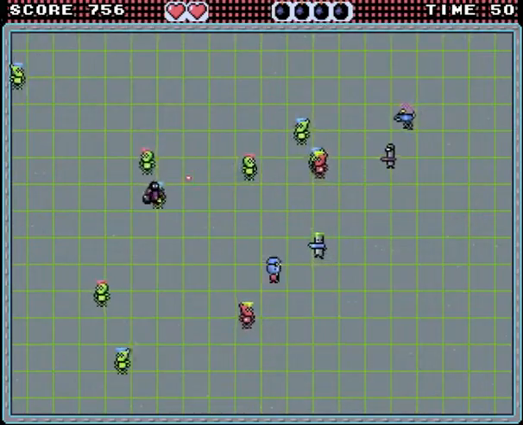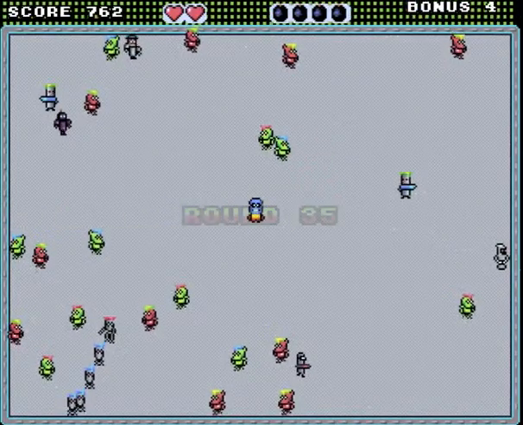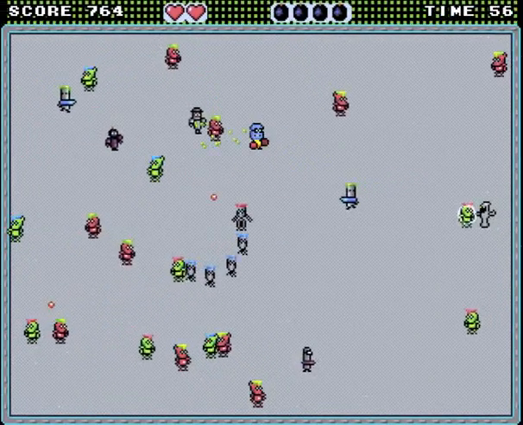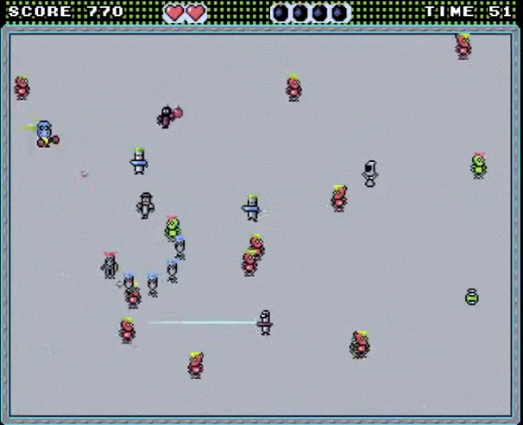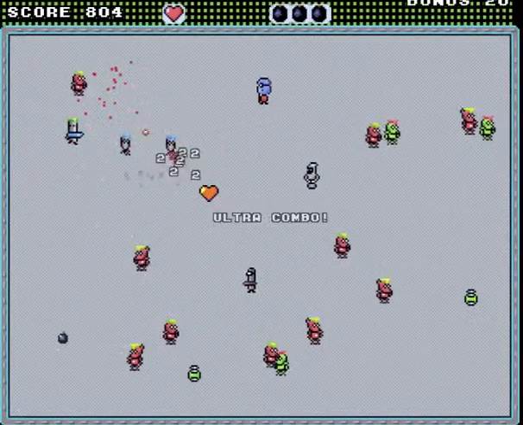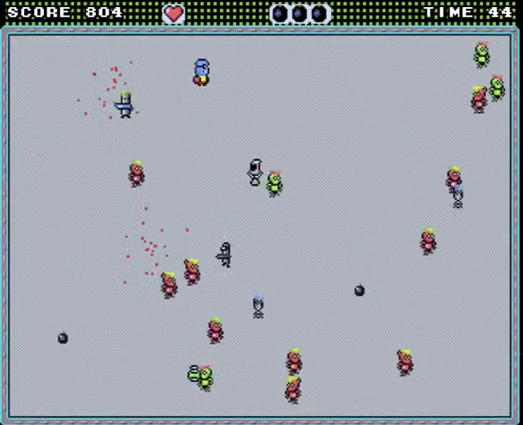And oops. Got another achievement, getting a score of 750. I forgot what the high scores were. I think it's really high, like up to 13,000 maybe. I don't know. I couldn't imagine playing for that long. Ultra combo. Crap. Pushed me into the wrong color.